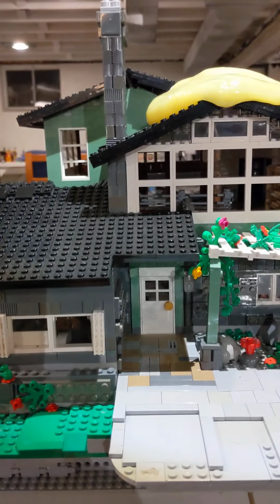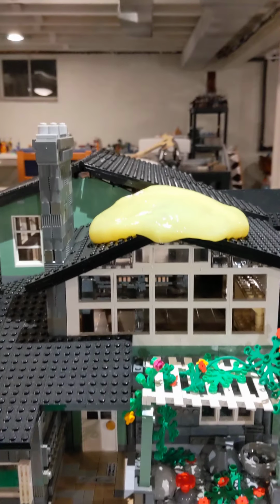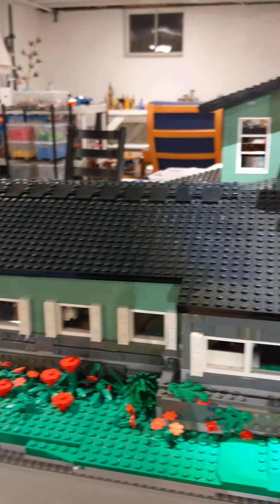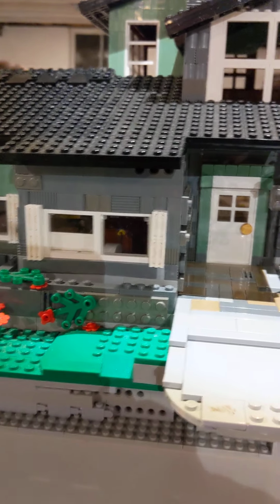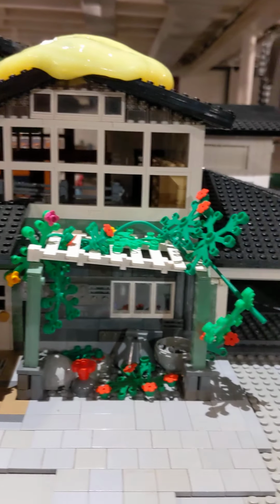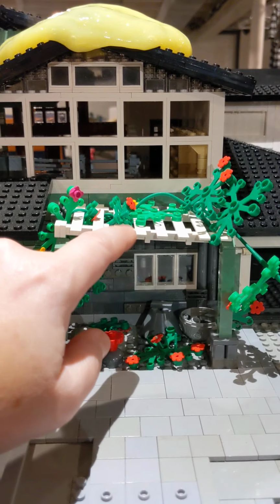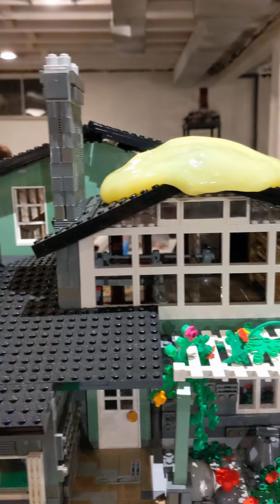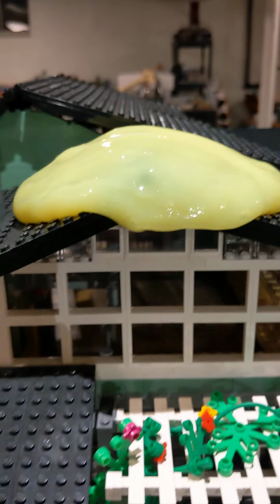So this is my Lego version of architectural plans we had done of a house, our house renovation. So our current house looks kind of like this area, and then the addition will be this area. And I need to fix a lot of the stuff that's been kind of thrown off kilter over the years it's been in storage and played with by my son, who was a little baby when I made it, and now not so much. All right, so let's see.